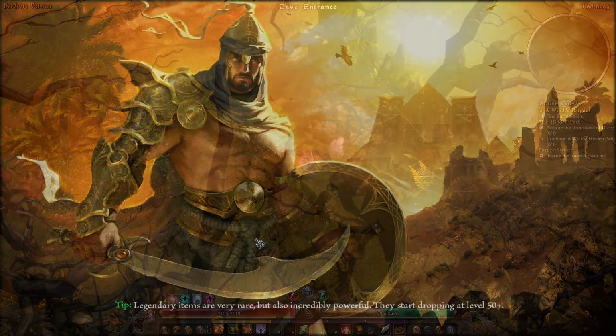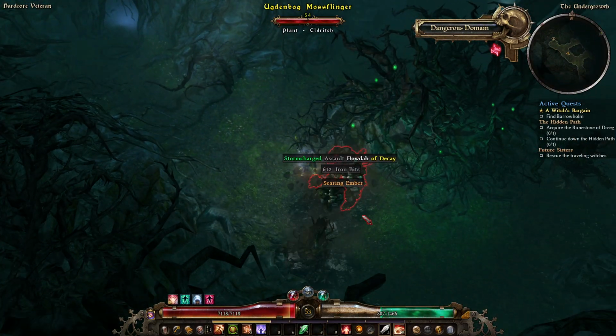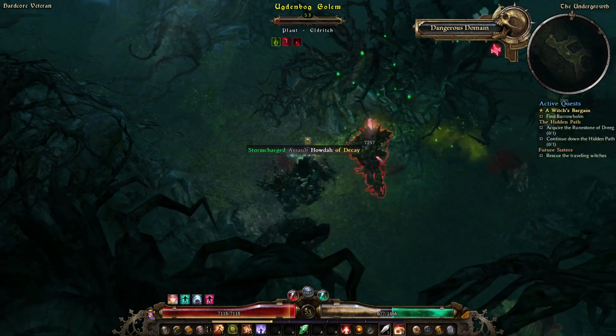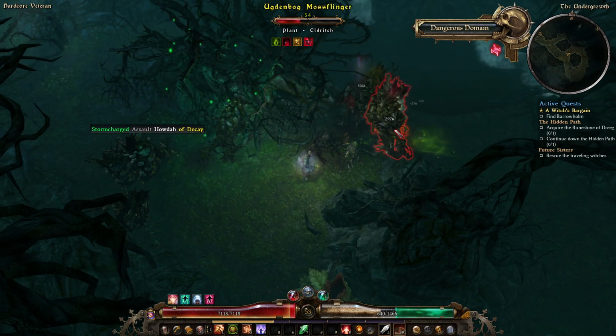And I'm just going to make sure to kill all the plants on this playthrough. Normally I just walk past them, but normally they drop items that I don't care about, so it is nice to have a reason to kill them, I guess. Same with these trees. You can walk past these.